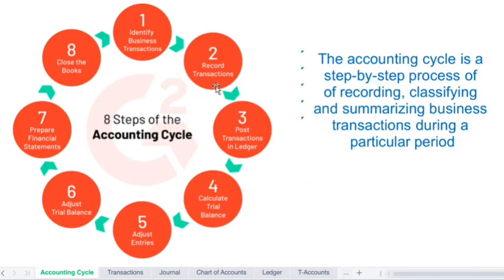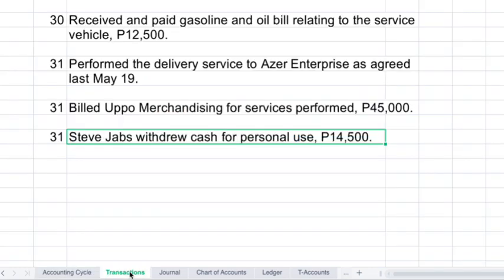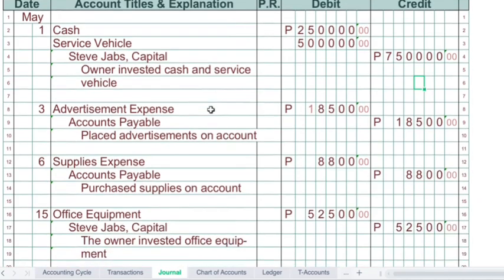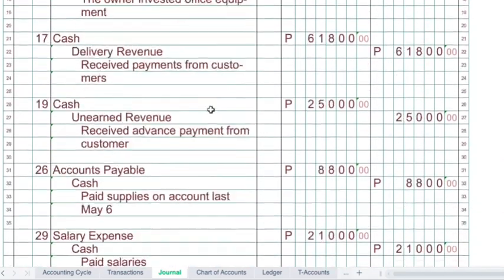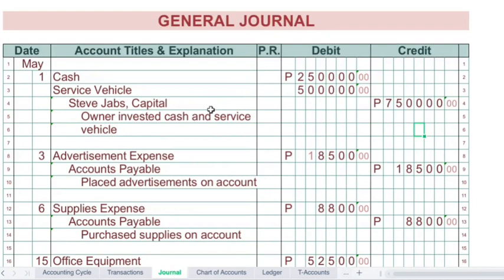Okay, so we're done with recording transactions. And again, in recording transactions, we should know the accounts that are affected, and we should know the effect on those accounts para tama yung pag-record natin sa ating journal. So, hindi bali-baliktad. Alright? So, kung meron pang question about analyzing transactions or in journalizing, pwede nyo balikan yung lessons natin in the past few weeks. Or again, message me. Okay, so let's move on to the third step.